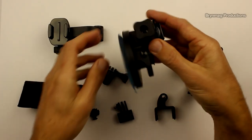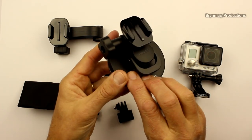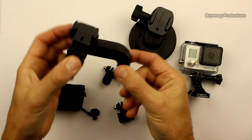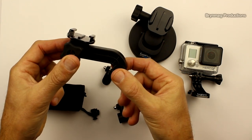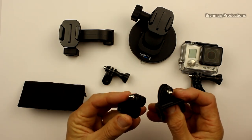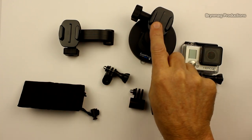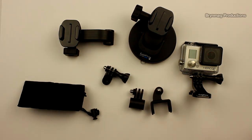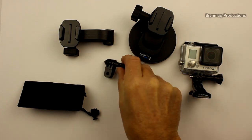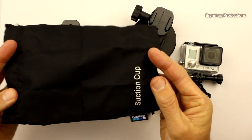Okay, so you get the suction cup base with a compact quick release mount. You also get a long quick release arm, which gives you more range of movement for different mounting positions. You get two thumb screw mounts so that you can still use the suction cup mount in the original fashion. One's for the compact mode and the other one is for the extension arm. You get a short right-angled extension piece with a thumb screw. And lastly, a nice touch is that you get a GoPro bag to keep your suction cup mount in.